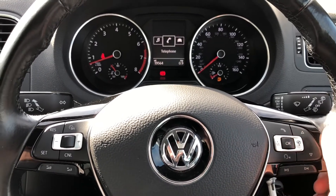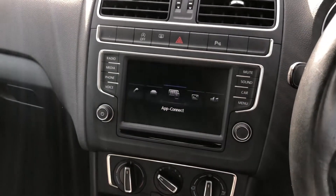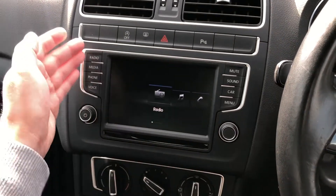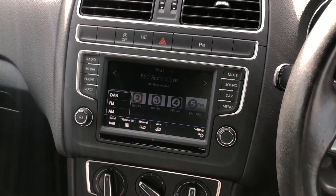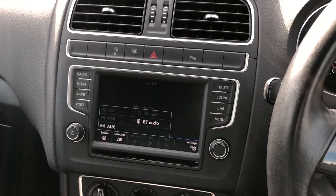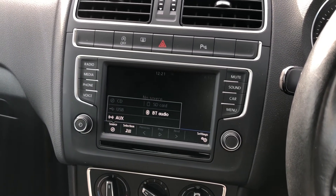You'll be able to control your audio needs via the buttons on the steering wheel, including volume controls as well as answering and rejecting incoming phone calls. The touchscreen infotainment unit is a 6.5-inch screen which has everything you'd want. You can operate it via touch in a tile-based manner or use the physical shortcuts on either side. In terms of radio, there is both AM, FM, and DAB radio connectivity, as well as additional media source connectivity for add-ons such as a CD player, USB connector for an iPod, or Bluetooth audio music streaming.